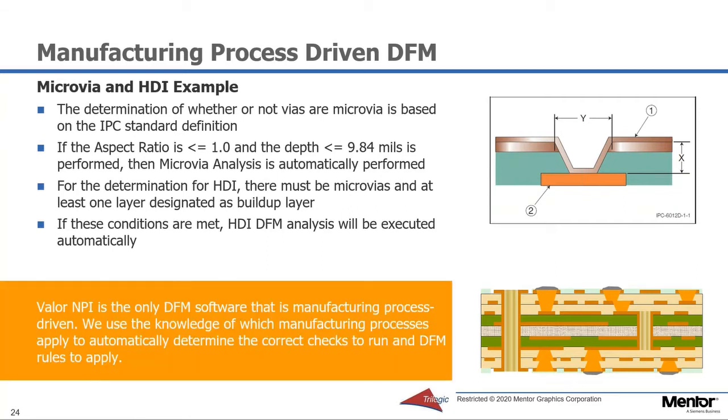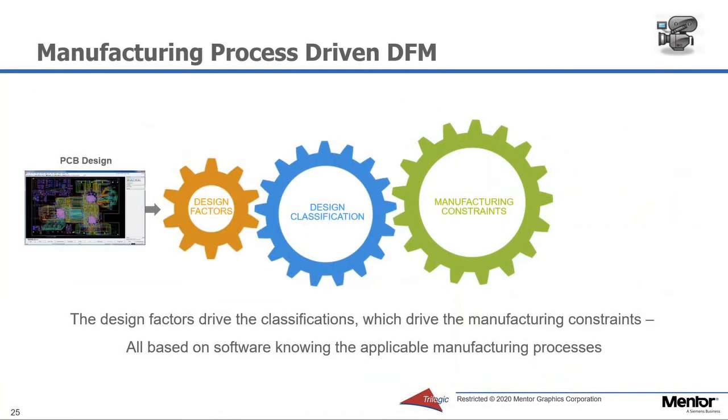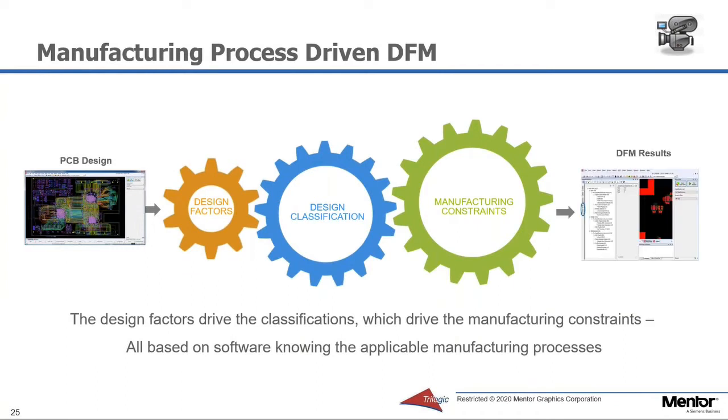Valor NPI is the only DFM software that is manufacturing process-driven, using the knowledge of which manufacturer processes apply to automatically determine the correct checks to run and DFM rules to use. When the design is read into Valor, the design factors drive the design classification, which then drives the manufacturing constraints. All this is based on the software knowing the manufacturing processes applicable based on the design.